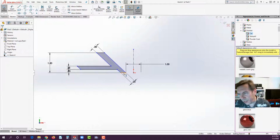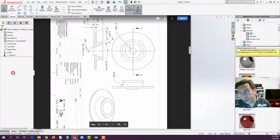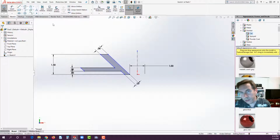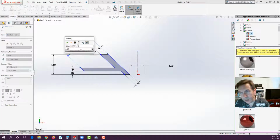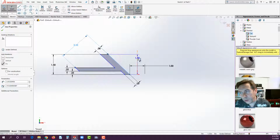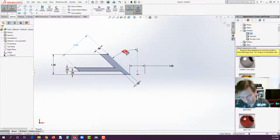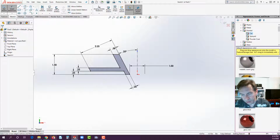And let's see what else we need here. Let's go back to the drawing. We see, 2.25 and the angle of 25 degrees. So, smart dimension from this line to this line, 2.25. And from this angled line to this line here, that's going to be 25. And let me just verify that.